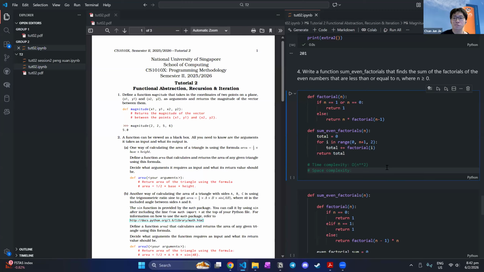All right, first, can you explain why the time complexity is O(n squared)?